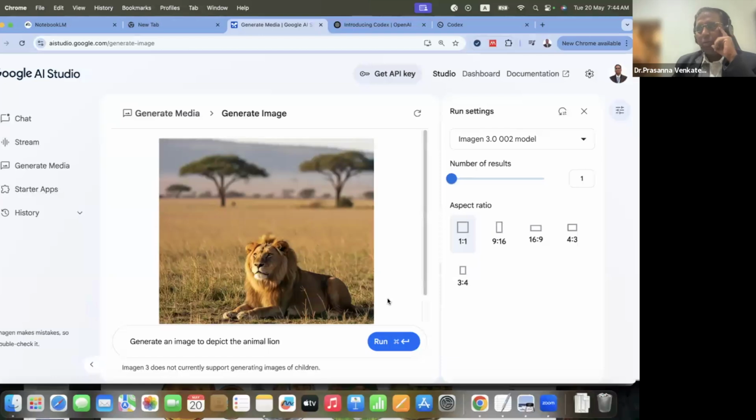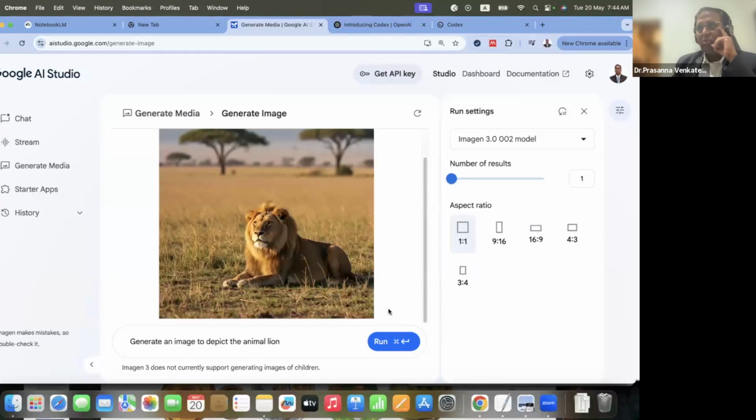Likewise, you can see it has generated an image of a lion, right? You can ask it to do a lot of imaginary things, your imagination is the actual limit. You can ask it to do a lot of combinations. For example, you can say generate an image to depict the animal lion along with a cat and a dog sitting together and playing.